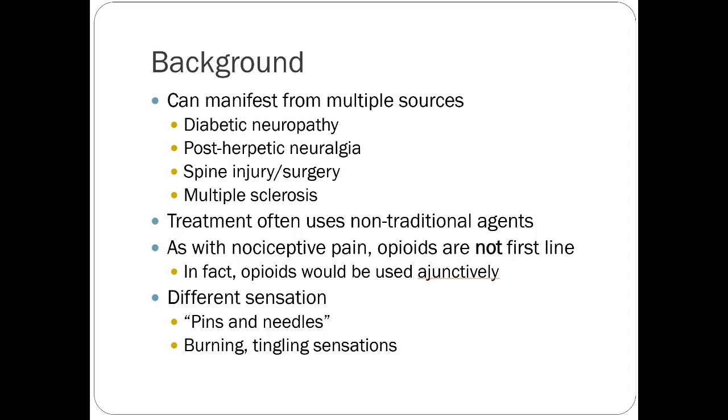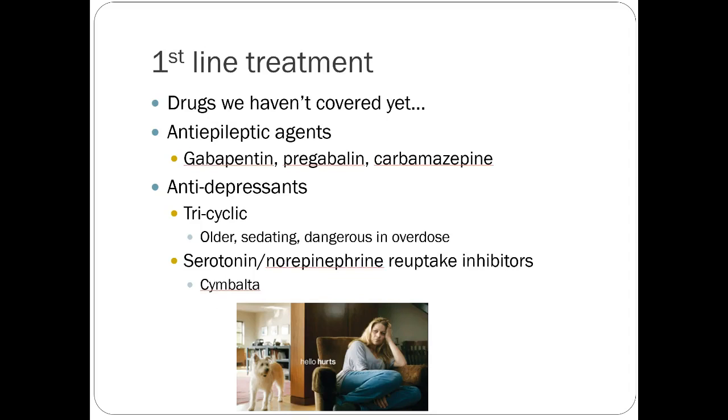Usually you aren't going to see that. Anyway, pins and needles, burning, tingling sensation. We haven't really talked about the drugs, so that's why I'm going to skip over them quickly. We'll come back to them, so if you want to use this for reference later after we talk about these drugs. A couple different classes, 2 different ones that are used mostly. Anti-epileptic drugs, gabapentin, pregabalin, and carbamazepine are the most common ones there.